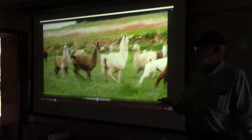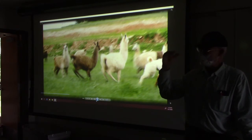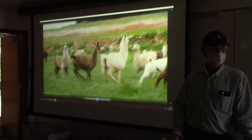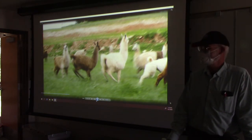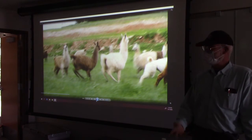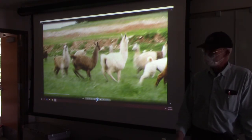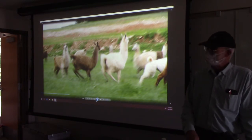If you go to Chaco Canyon, the Anasazis had adobe cliff dwellings, but they had multi-level apartment buildings built into these cliffs. And the floors on each apartment unit were made out of ponderosa pine viga. If you're in Chaco Canyon, the closest ponderosa pines are 100 miles away. So you ask yourself, where did they get those ponderosa pines to form the vigas for the floors between their apartment buildings? The answer is, they didn't have horses, so they walked. Oh, wait, back in those days, the ponderosa pine forests were right there in the canyon. No, they weren't. From pollen records, we know that ponderosa pine were never in Chaco Canyon. So the Indians walked 100 miles.